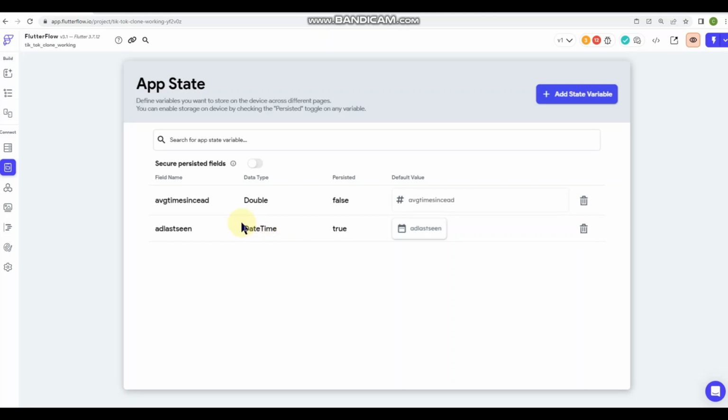And also during that action flow, if there's anything in here, we'll probably go ahead and run an update or a delete action to remove any data that's in here, so that we're starting fresh, because essentially what we're going to be doing with our functions is some calculations between date times whenever the user interacts with an advertisement and then moves on throughout the app and is looking at other videos.